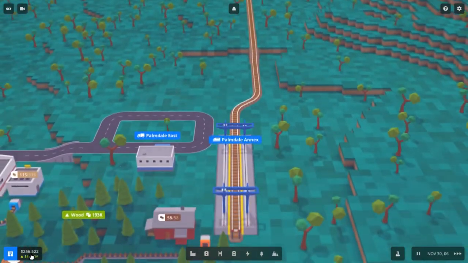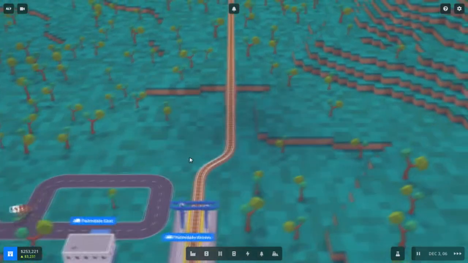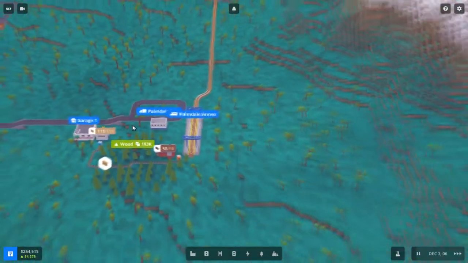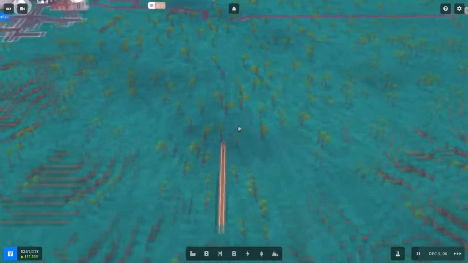Anyway, we're up to 250,000. I've paid back. Well, we were at 850, now we're at max loan 900. So it looks like we've got about 250 in loan and then 250 in cash. I'm letting it run fast because it's all trucks right now doing everything. What do you think about that?